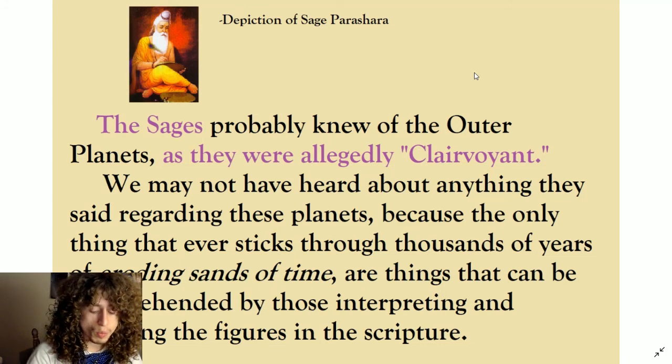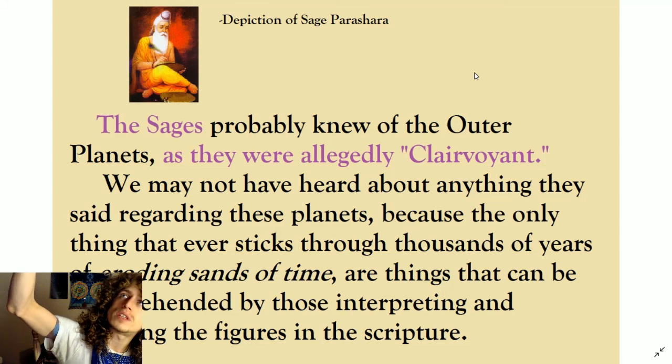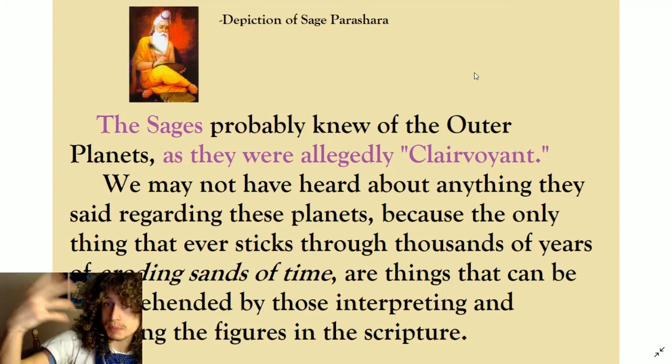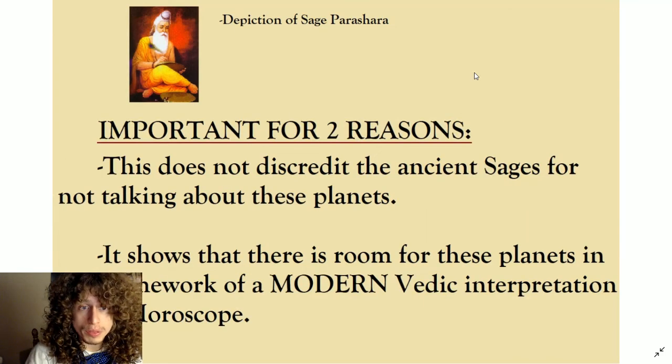And certain things did stay, like talking about Mars. Parashara would say something about Mars and the fact that Mars rules Aries and Scorpio, and it has this vibe. It's a warrior, kshatriya, caste. People could speak about that, understand it, and then see Mars in the sky and say, ah, yes, what he's saying correlates with the fact that we see people being born when Mars is here, and these people show those behaviors. They embody them. So we can correlate what the seer is saying. They couldn't do that with the outer planets, right?